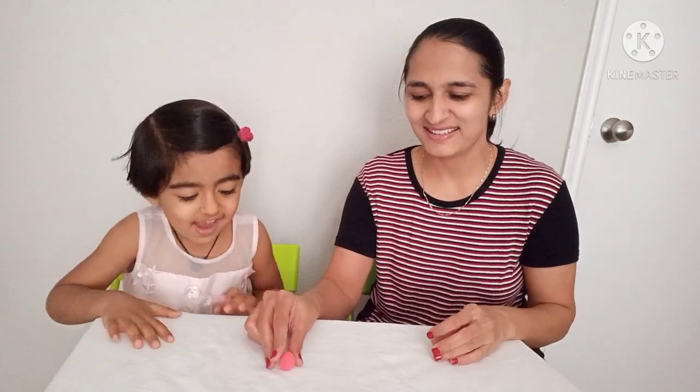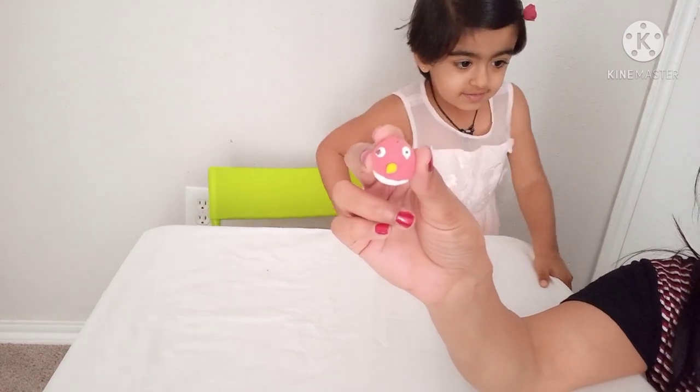What do you want to make? I want to make the bird. Let's make it. Can you make a ball like this? Yes, I can make it. Do it. Okay. Good job. Yeah. And we made this angry bird.